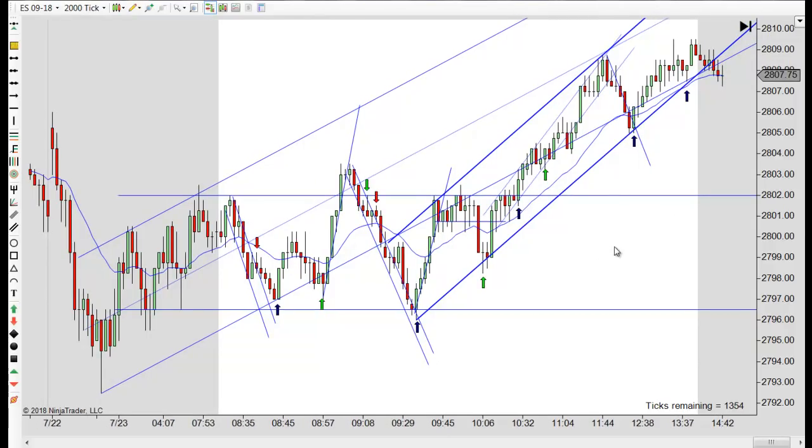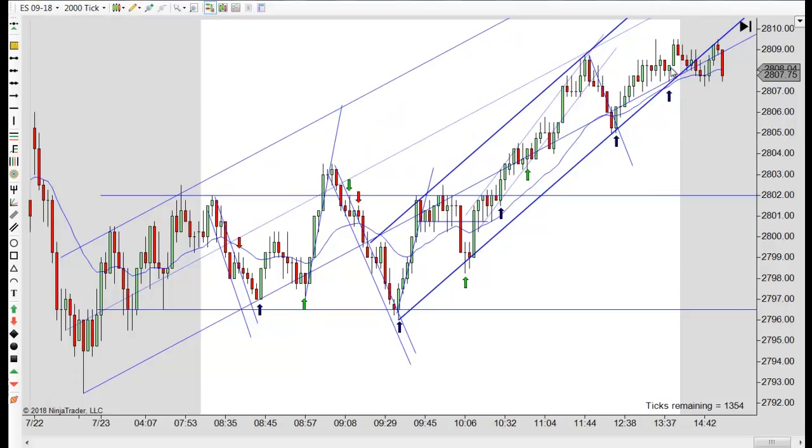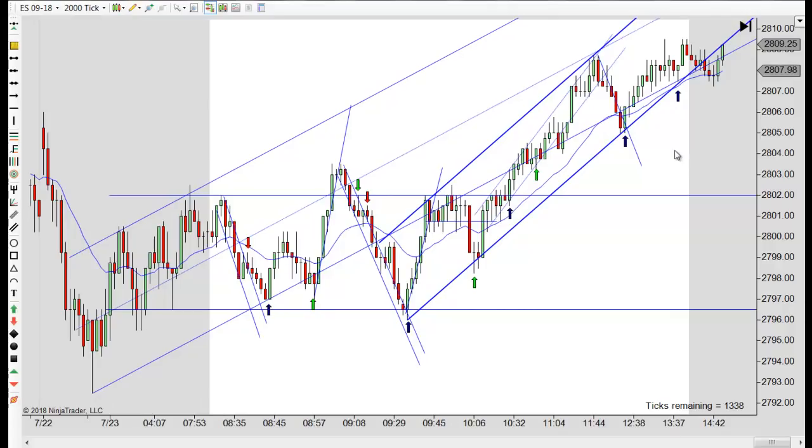But anyway, again, I marked this trade. I don't think you could get in it. Really, there's a lot of sideways stuff there too, and it's right into these highs. But it still would have worked. I just wanted to point out that it still would have worked. You probably wouldn't have got in that trade. It's probably not a valid trade. But it does get enough to scalp out there.